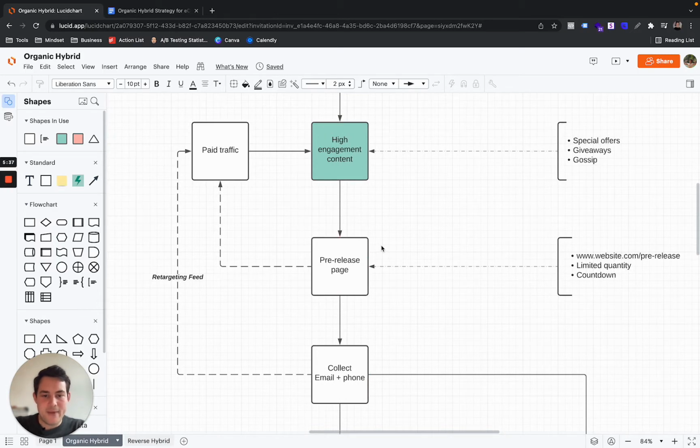Now this release page should emphasize that you have a limited quantity. It should have some kind of counter. So basically, we just want to create this fear of missing out. We want everyone who engaged with this and moved onto a page to feel that if they don't sign up now, they might be missing out on something huge. Because this is actually the value that we are collecting here and up here.